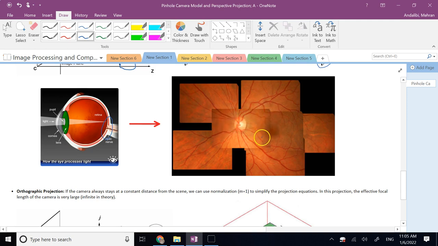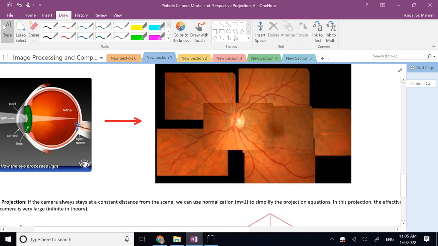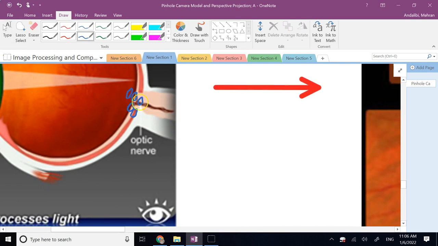So why did I do it in several patches? When you divide it into patches, then you have even a better chance of using the small depth assumption. So you are taking one patch here, one patch here, one patch here, and so on. And in these small patches, definitely you can say Z is almost constant. The dimensions are very small. So for each one of them, you have one of these patches, and then when you put them together, you see now that the parallel lines do not seem to converge to a point anymore, and that distant objects appearing smaller is not shown here, which is a good thing, because I don't want to see this object here in this blue part appear much smaller than here in this red part.